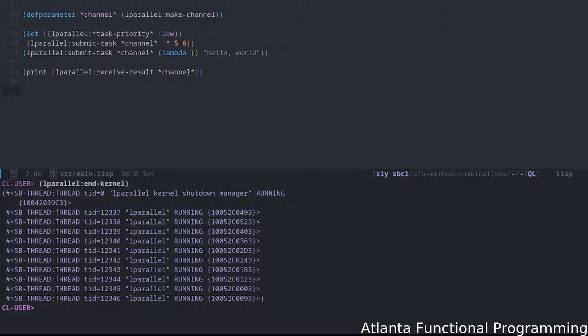Tasks can signal conditions. Conditions can be handled by handlers like we would normally do in Common Lisp. But if an error from a task goes unhandled, so if we throw a condition from a task that's being executed and there isn't a corresponding handler for that condition, our underlying infrastructure does not stop execution or throw an exception, because, again, we talked about this with threads. Because each thread is independent of each other, we don't necessarily throw up an exception to the top level REPL to have it handle stuff. It might end up just being ignored.